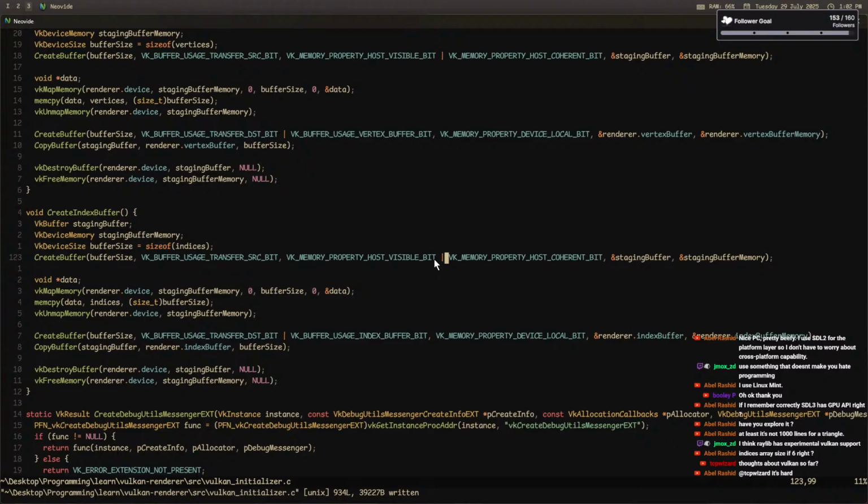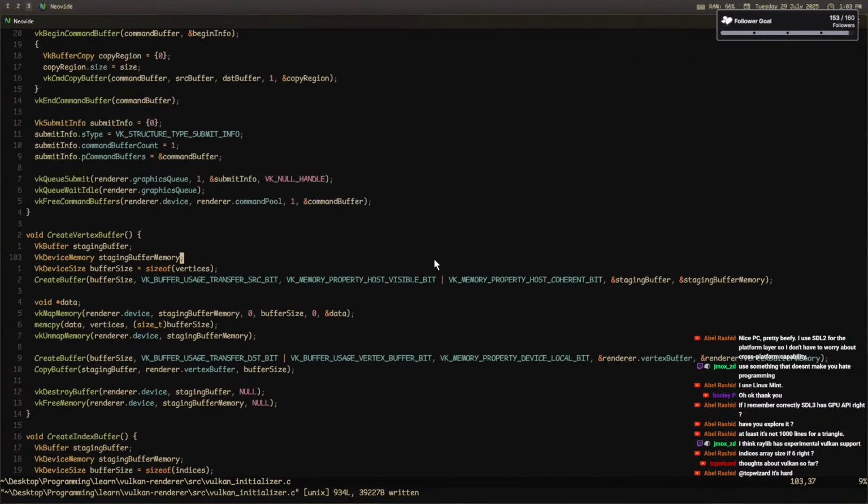But I think you can abstract a lot of things very easily. It's the initialization that is verbose, but apart from that, you just have to recreate your pipeline and create your vertex buffers and whatever. It's not as verbose after that. It's the initial part.